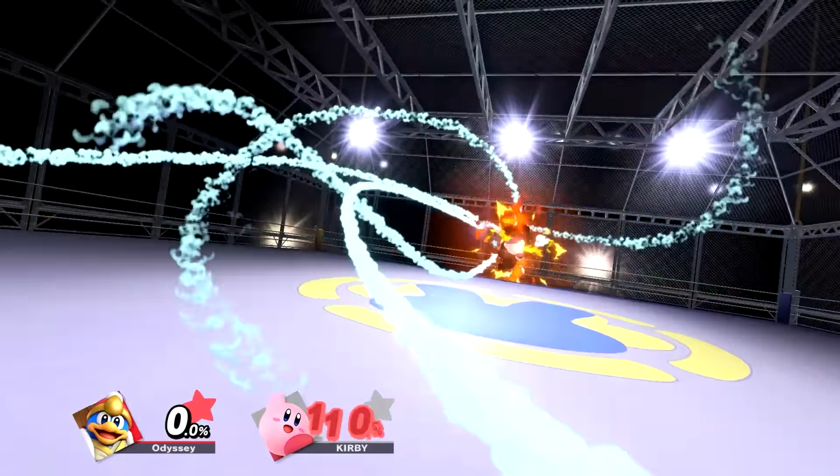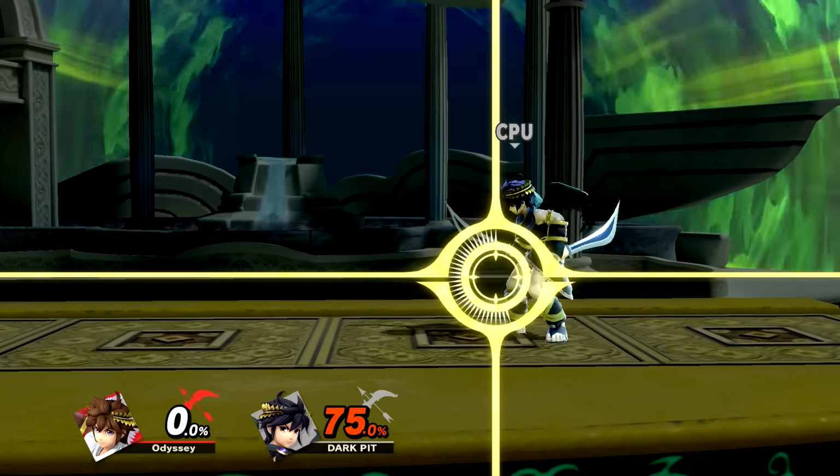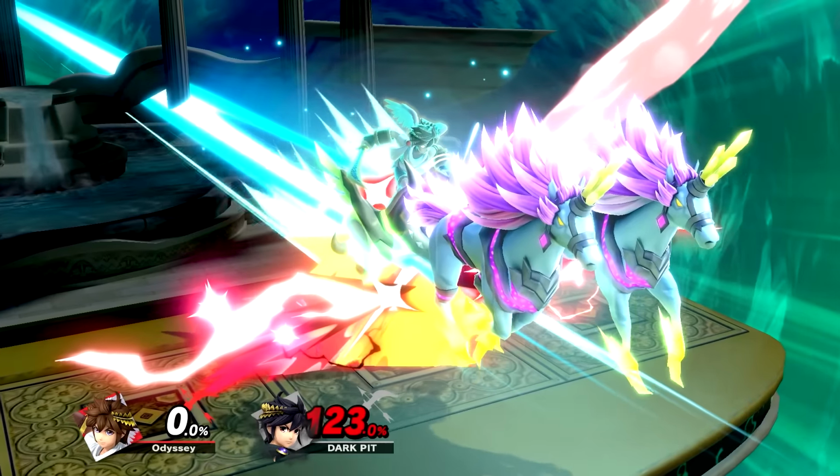7. Lightning Chariot. Pit is also a character to get a new Final Smash every game, and in my opinion, this one is really fun. I'm not sure exactly how good the reference is since I haven't played the series myself, but actually using it is a lot of fun.